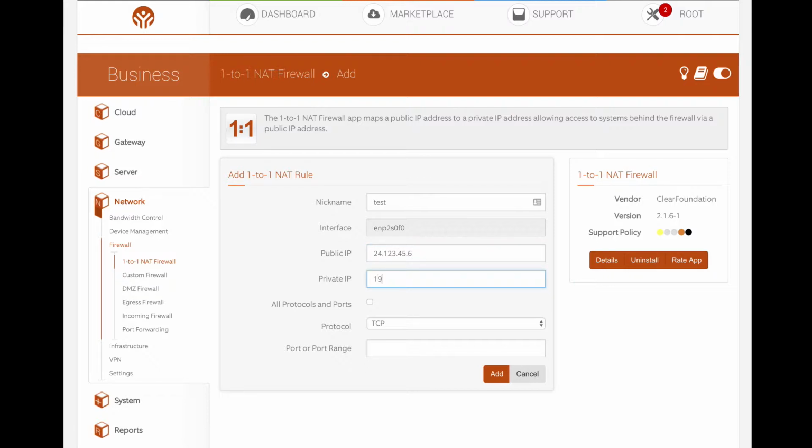So say, for instance, that would be 192.168.14.15.1, 10. And then you can say all ports and protocols, and that's it. Now you got a full one-to-one NAT between the device on the outside and the device on the inside, right?